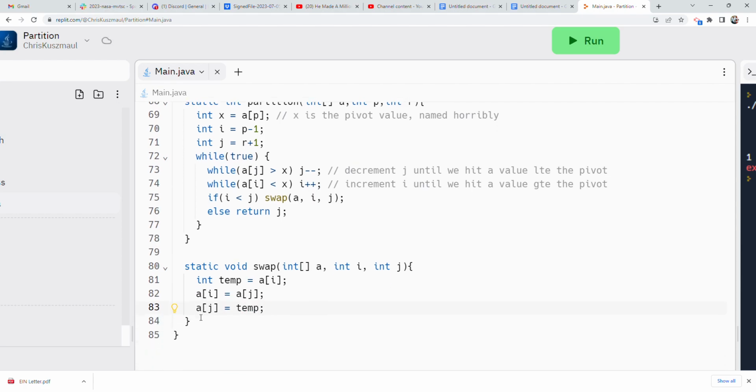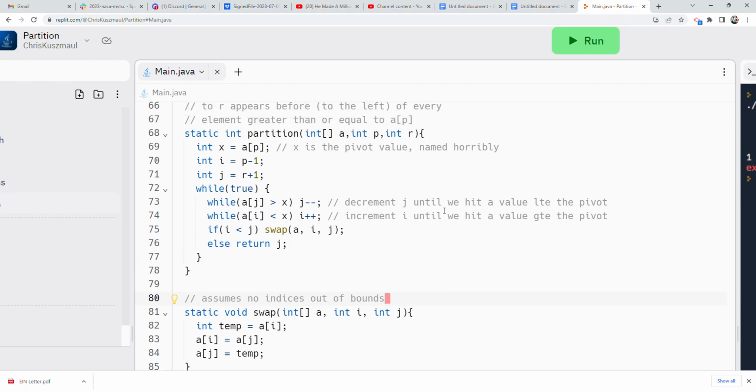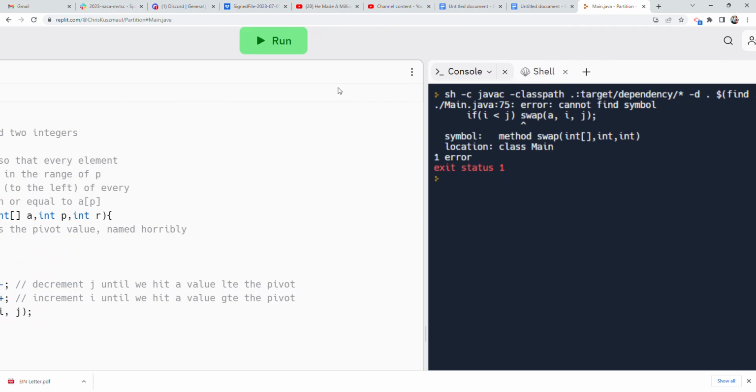Okay, that's the standard three lines that swaps values. This is assuming, for the time being, that there are no indices out of bounds. Perhaps at a later time we'll go in and clean that up. And so now let's see whether or not this compiles and runs.